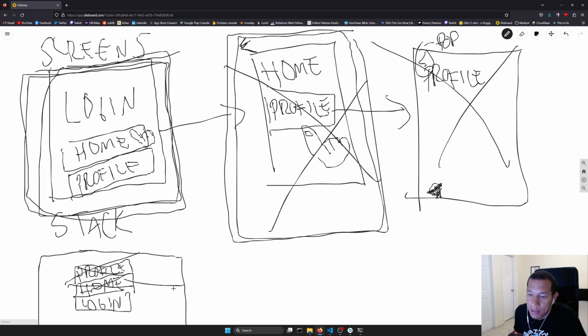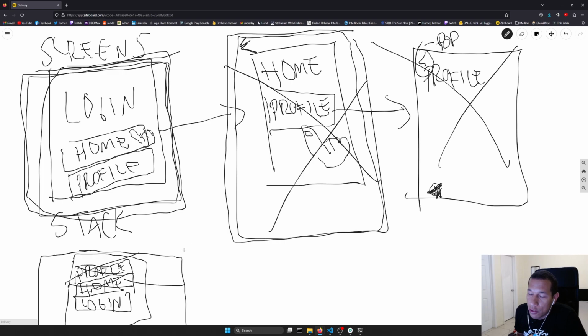Because if someone deletes this, then when you go back from profile, you won't see the home screen, and it will be strange when you press the back button. So it's going to be isolated and encapsulated. That's how you say it in the object-oriented programming world.